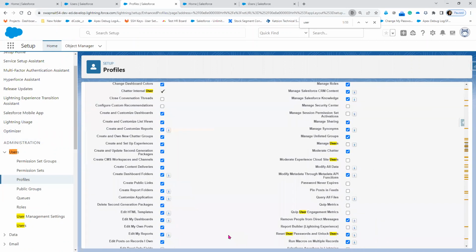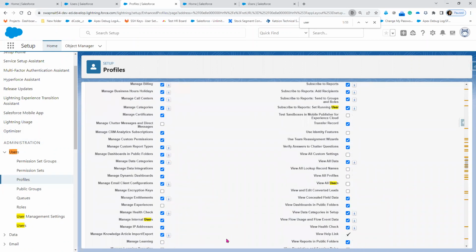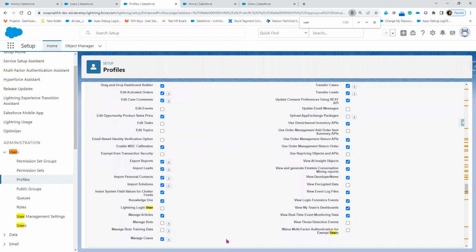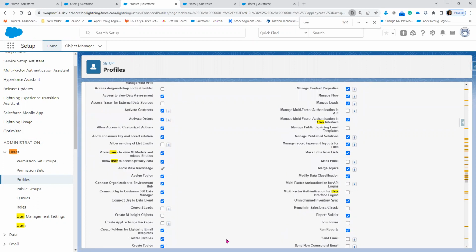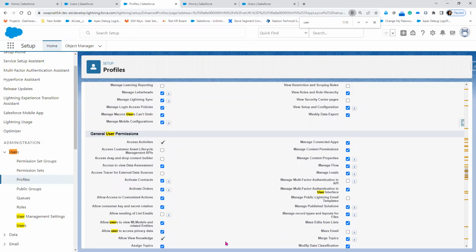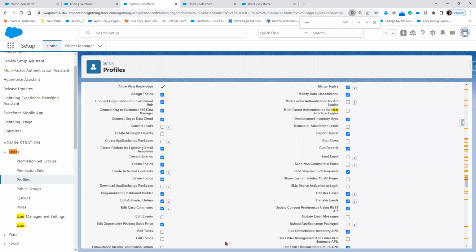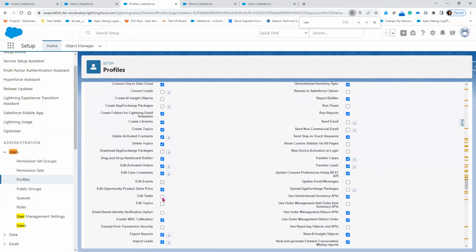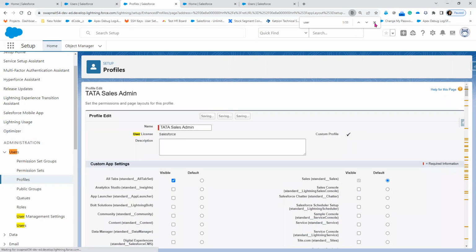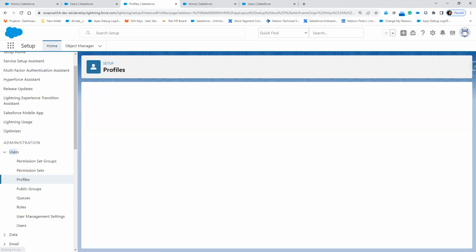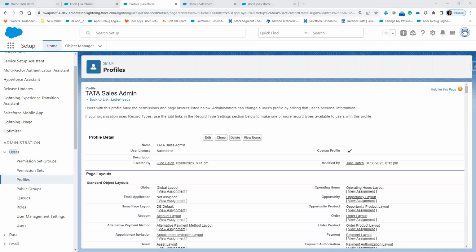Let's scroll down in the general permissions. Edit events, edit tasks, edit topics. This is what we have unchecked, and the email part is also unchecked. So when I uncheck, the user is not able to see a couple of options.